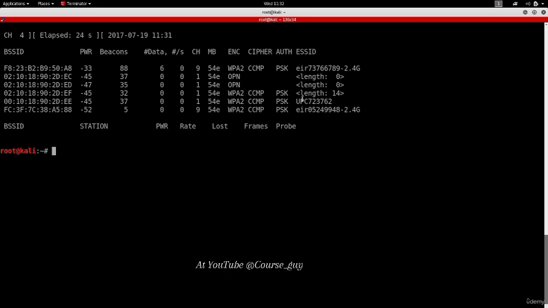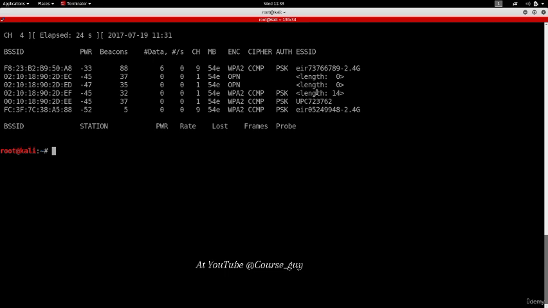So if you do this and you don't see all the networks around you, or if you're sniffing on your own network but you don't see all the clients in your network, it's possible that your router is broadcasting over two bands, over 2.4 and 5 GHz. And if you're not seeing the network at all, like what's happening here for me, then the router is probably just broadcasting over 5 GHz. Now, this doesn't mean that your wireless adapter is not good. It just means that this adapter is not able to see 5 GHz frequency. It's just outside of its reach.